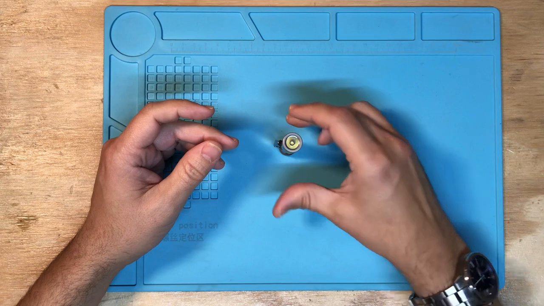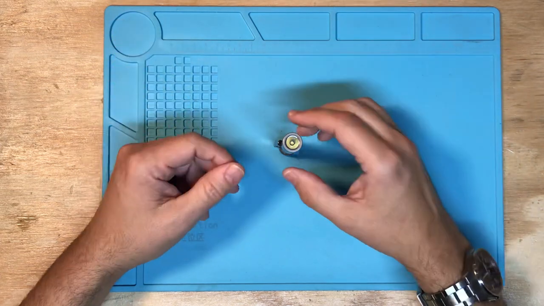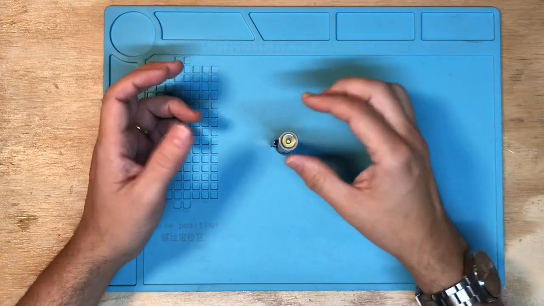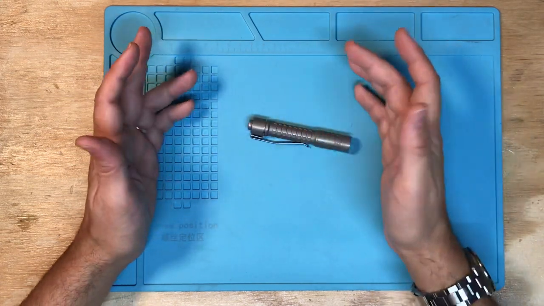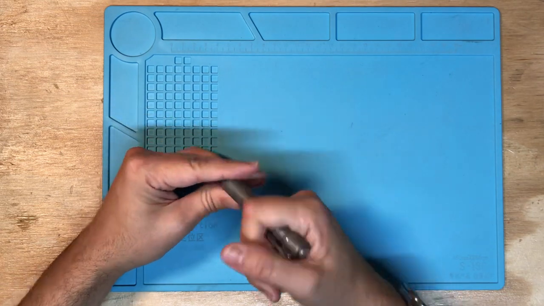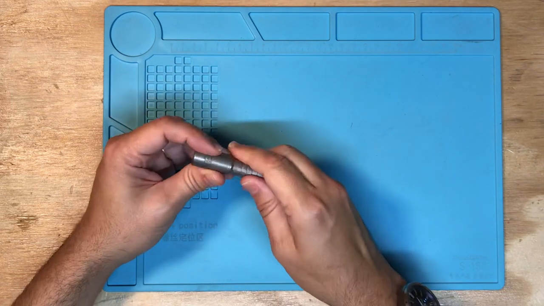One of the things that's interesting is even though it has a clicky tail cap that's unprotected, you can still make this thing tail stand relatively easily. It obviously won't roll anywhere. The milling, the machining on this, the pineapple machining is really good. It gives you a good grip but it's not too shreddy.